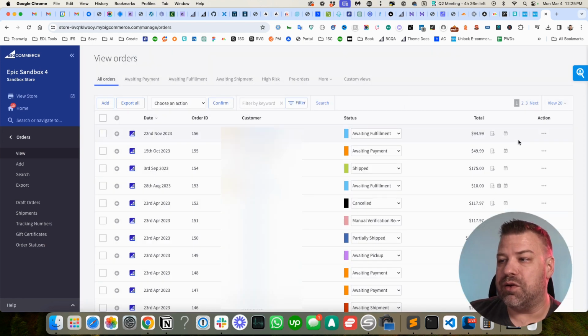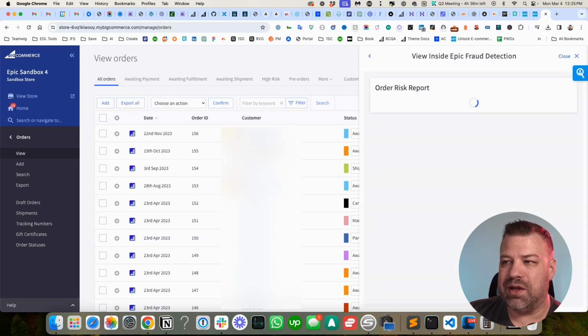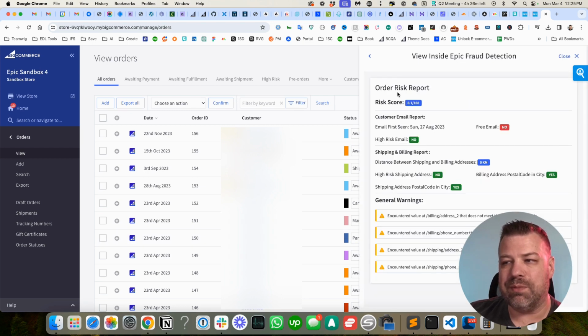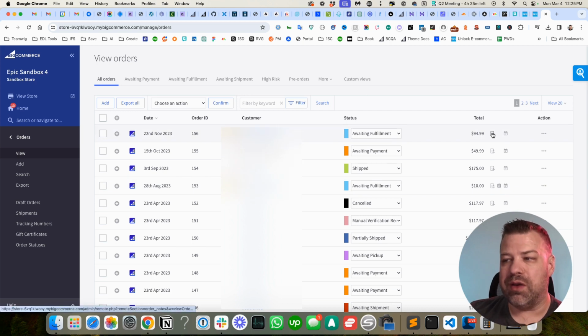You can also, from here, click on these three dots over on the Action tab, and there's an item here that says View Inside Our Fraud App. If you click that, it'll bring up a bunch more detailed risk factors. That'll tell you some of the things that led to the risk score that you got. And all this is being pulled from the MaxMind API. So from right here in this screen, you can see how risky it is. You can see some factors that went into it.